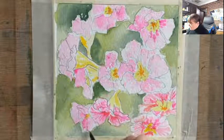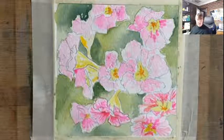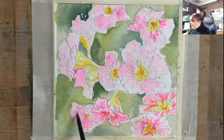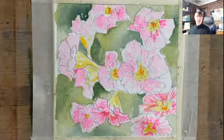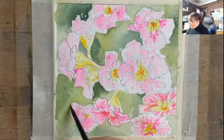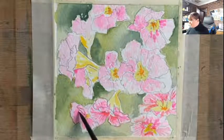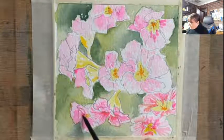Okay, so I'm just going to drag that around. Like that. Gotta wet this one. Get my pink, get some more pink on my brush. Drag that around there. And paint around the edge where I've got my pencil mark. Try and cover that a little. There we go. Because I didn't erase my pencil marks because I wasn't confident to disappear them.